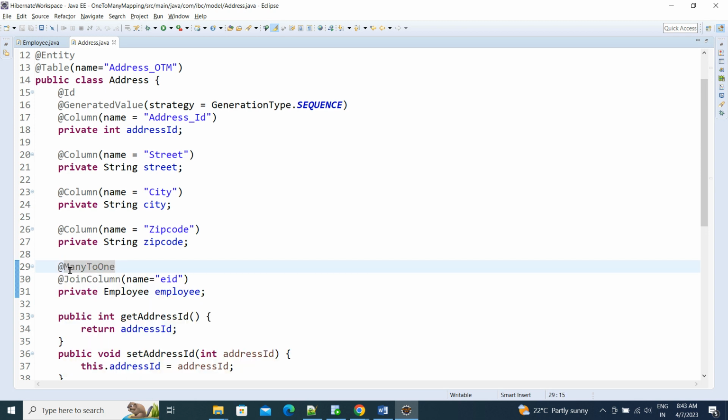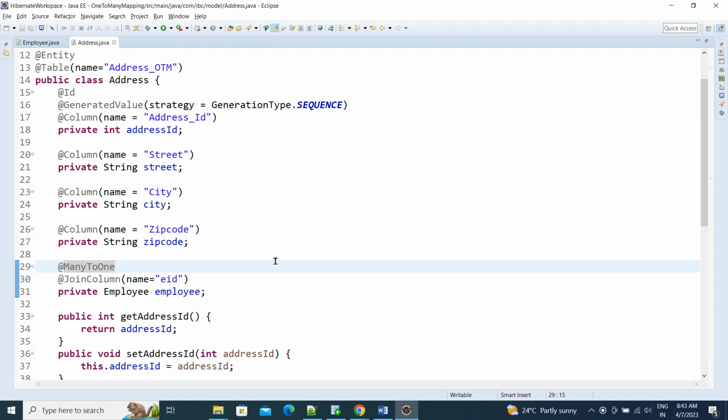We are keeping the relation with different annotations. And the join column between these two is EID. Employee ID is the foreign key in this table that we are using here. That is the only change. So everything in mappings is purely on annotations, one to many, join columns. There are some new attributes that will come in the next mapping that we'll see. As of now, very few.